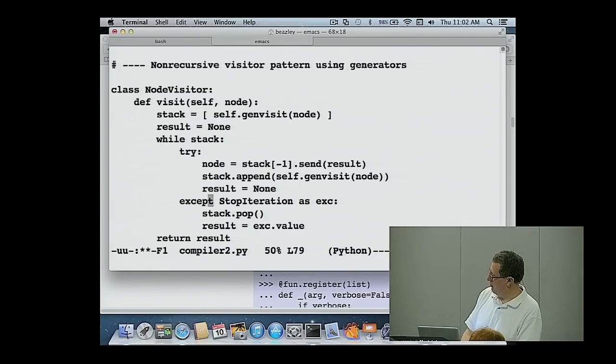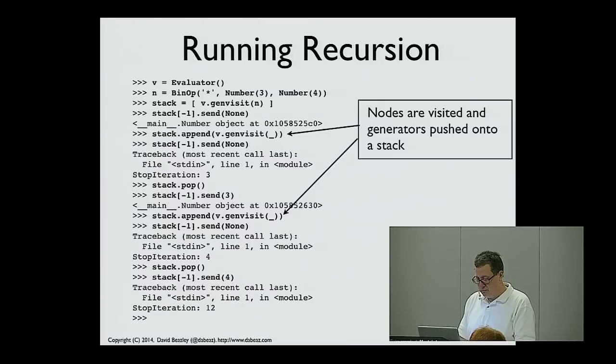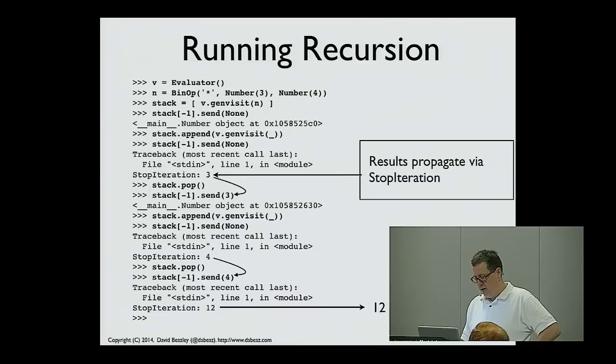If I have the StopIteration occurring, what's happening here is I pop something off of the stack. So I'm saying, okay, if it stopped, I'm done with it. I'm going to take the value that came back, which is passed as part of that exception, and then I'm going to use that as the result that gets sent in to the previous generator. It's a really, frankly, mind-exploding, insane thing to sort out, but the gist of it is you're building this stack up, and as you drop down into this thing, you're pushing things onto the stack and popping things, and the propagation of the results is entirely through these StopIteration exceptions.